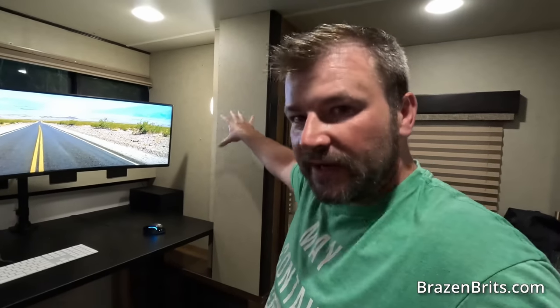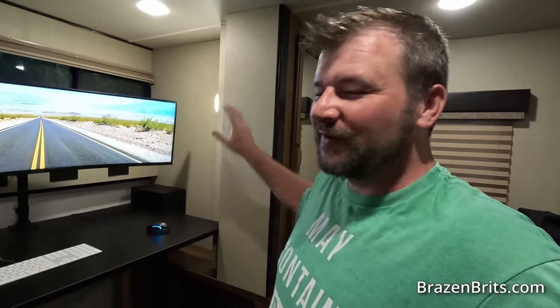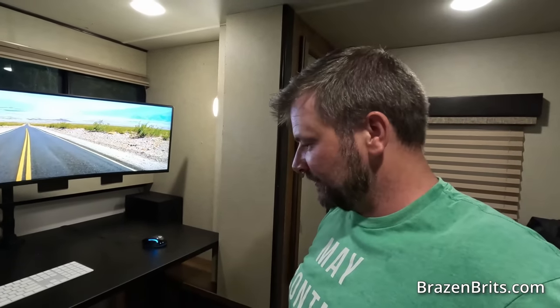I have my PC and everything inside here. All of the internet and everything works in here, so we are ready for our long trip. And yeah, the basic structure is here. So there's a few things, like I said, I want to do some shelves, and there's a few other little things that I'm hoping I can show you next week.